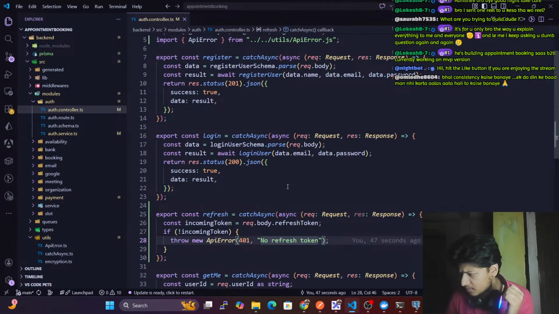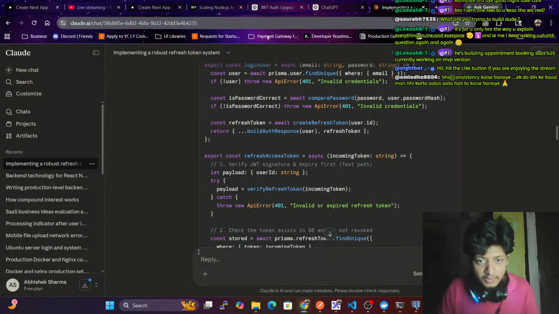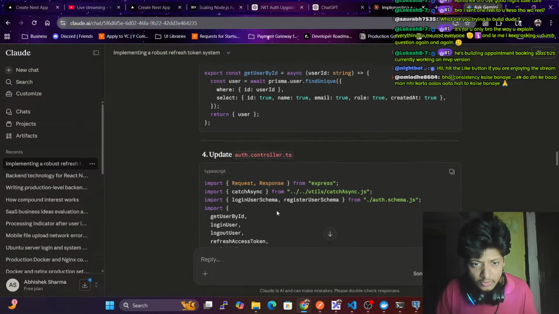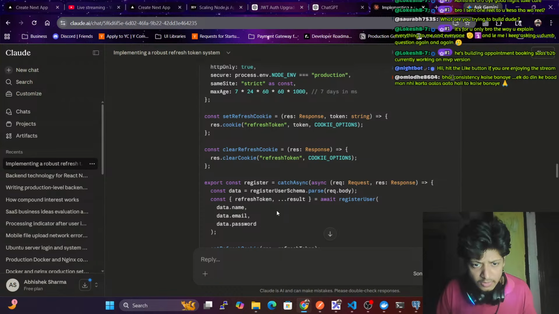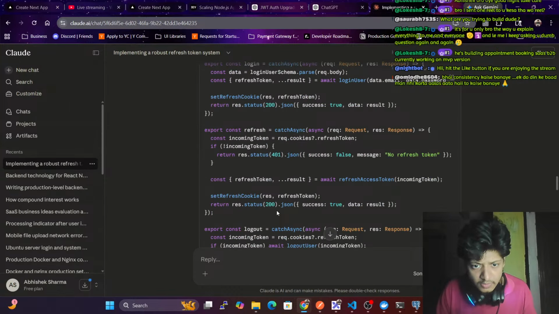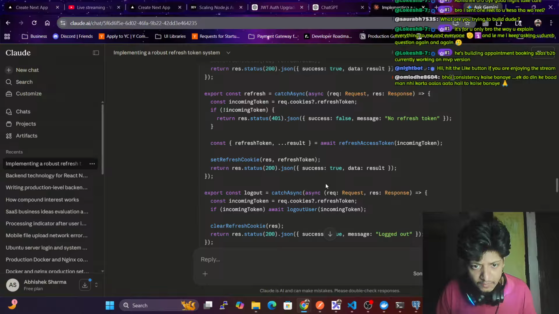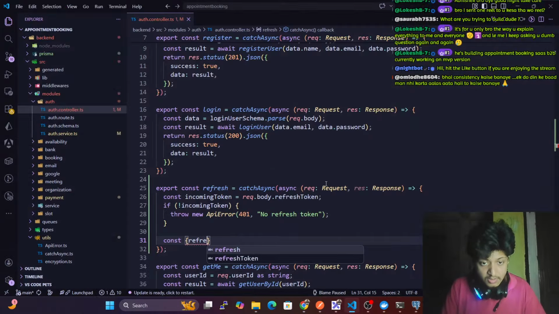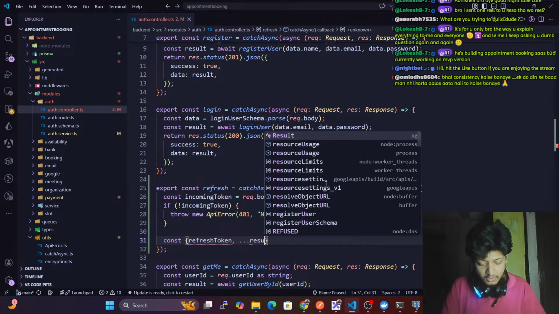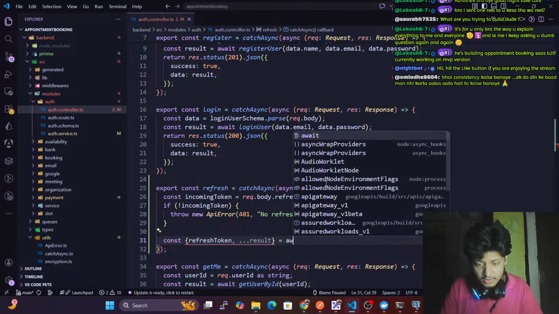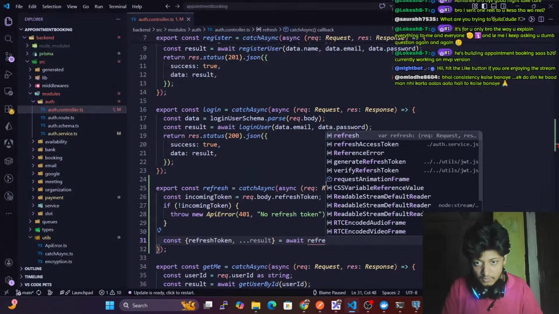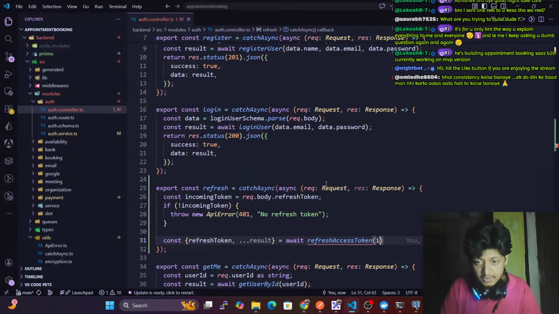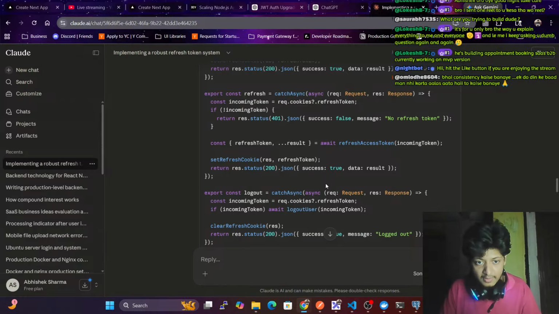We have this. Now if I come here and get the controller part, controller refresh token, okay, register, login, refresh. Refresh token result equals await refreshAccessToken and pass here the incoming token. Fine, and this is done.